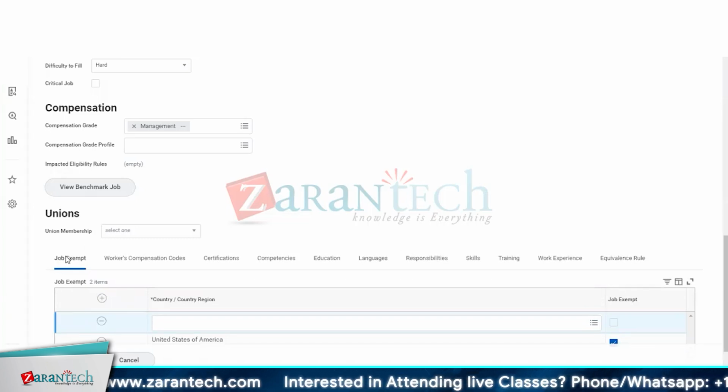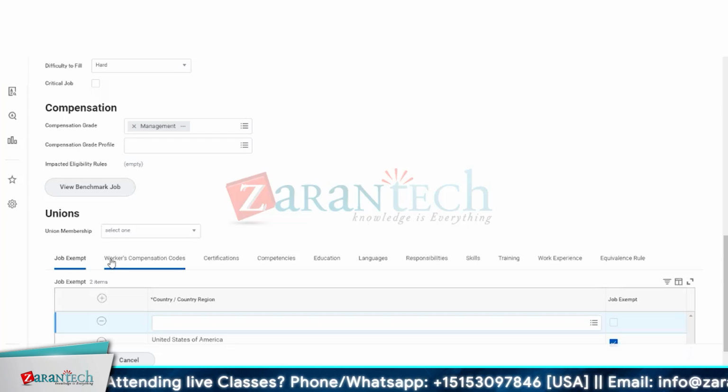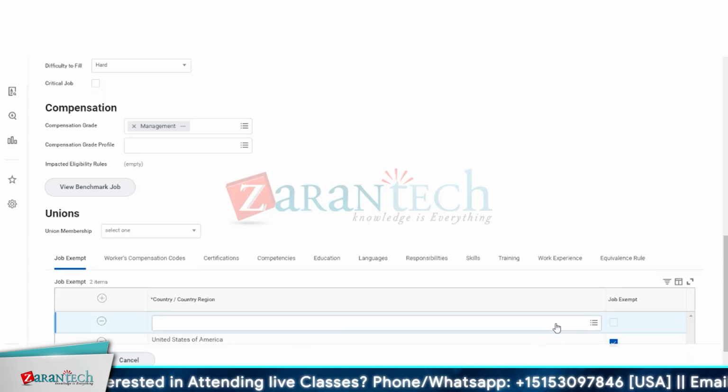On the business side, job exempt just means this person, or this job, is exempt from overtime rules. How do we use this terminology in common English? They're exempt from some of the labor laws. So for salaried workers, if I typically work 8 hours, but I have to work 10 hours, I'm exempt from getting paid overtime. That's why in the US, any professional job is called an exempt job, because the company doesn't have to worry about paying you overtime. But if you work by the hour, then it's not an exempt job. That job is not exempt from the labor laws on overtime and some other conditions.